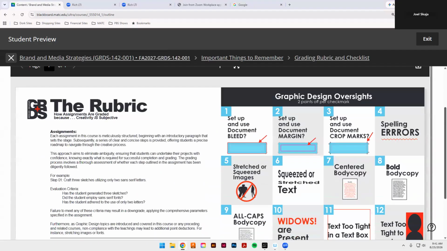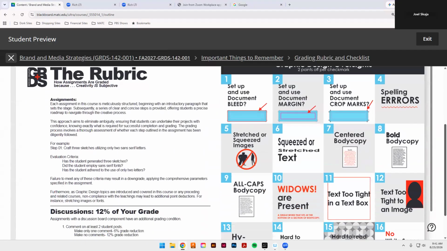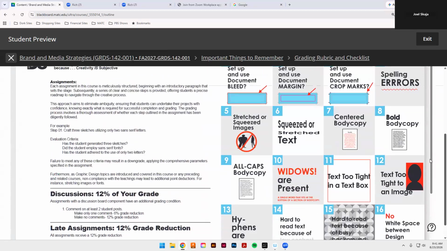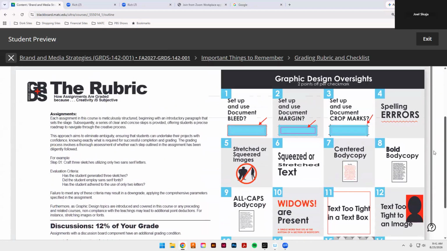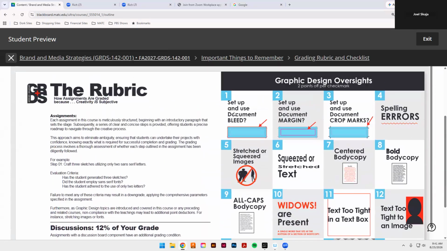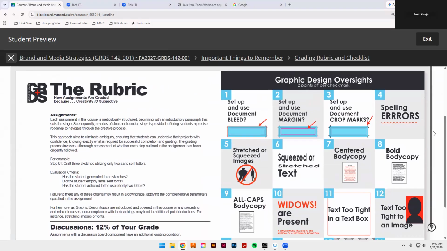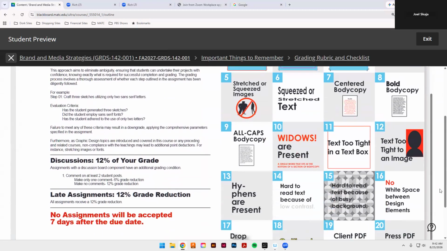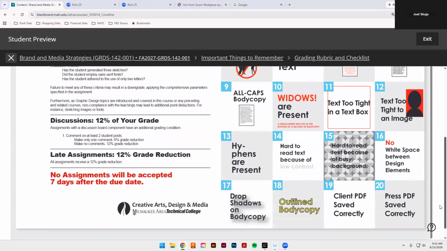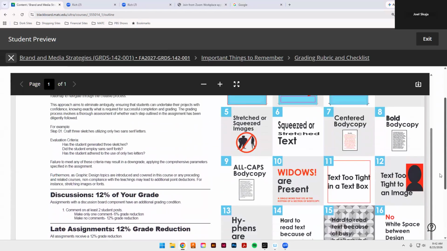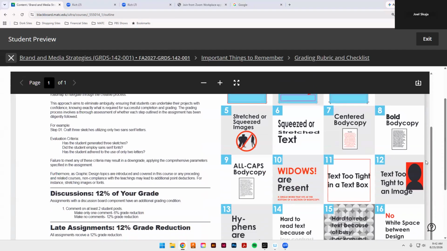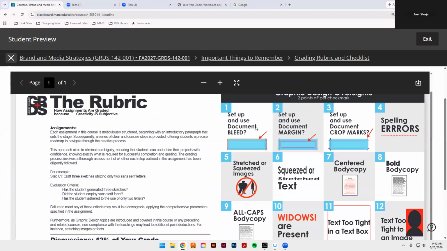All right. So on the left is the written out. On the right are the things I look for, and more visual. And you generally get a couple points off for all these errors. These are like the 20 most common errors that all graphic design instructors see, and that we don't want to see anymore. So you keep this on hand, print it out, and just be like, did I do this? Did I do that? And you just go through it.